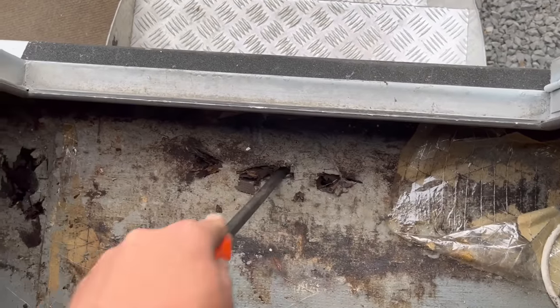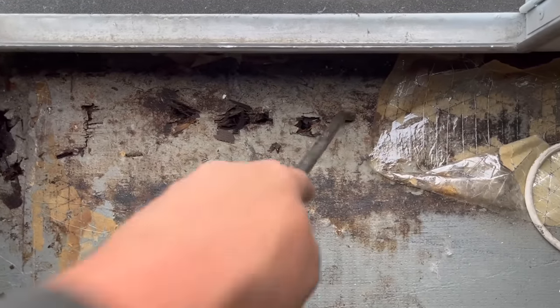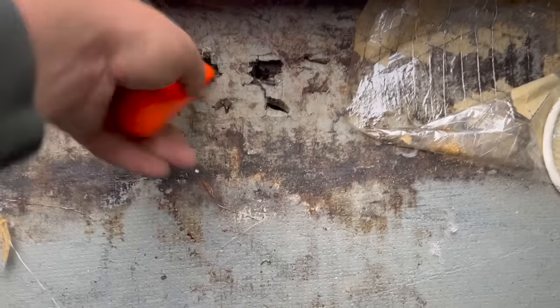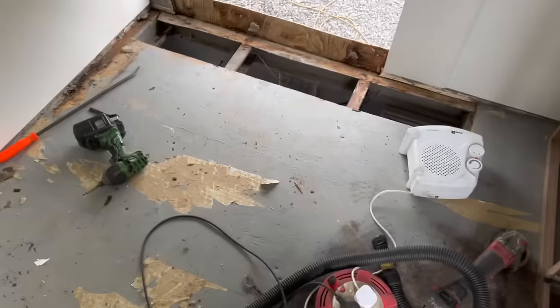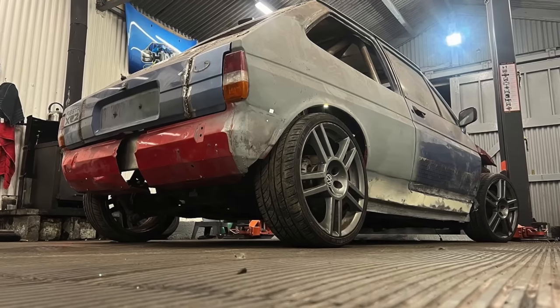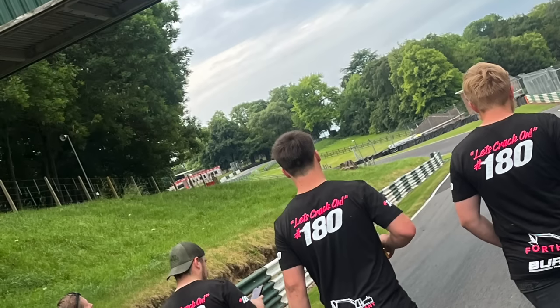So I've turned this into a mini series back on with the truck, where we're gonna try and get most of it finished. And then when I've got a bit more finances, we'll be plumbing in and doing the bathroom. And touch wood, it'll be nearly finished, because this truck build has been going on for ages. The XRTT, we have found a E30 shell, and the lad's gonna sell us the full shell, so then we can bring it back here and cut out the screen. So that's gonna be the next episode.